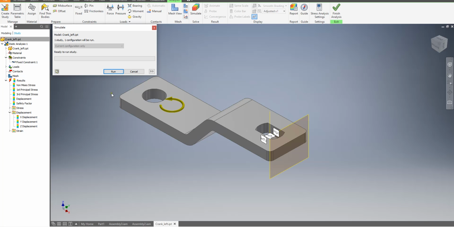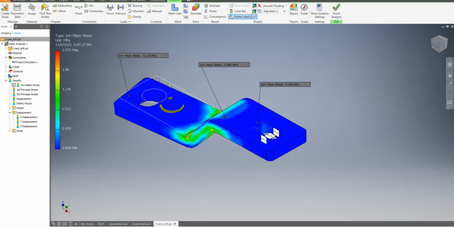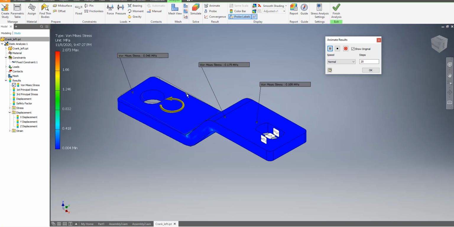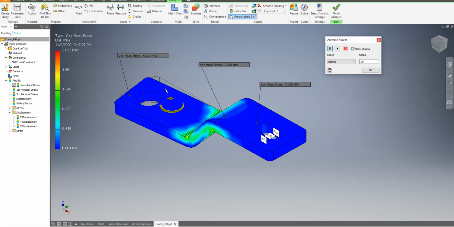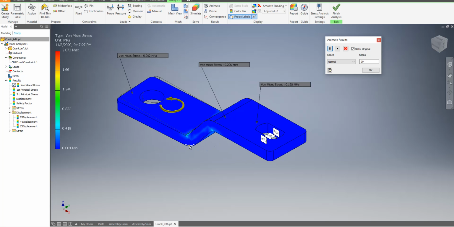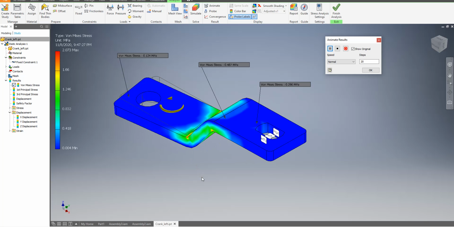Do the simulation and see the result. Run the program. So expect it to deflect to the left. Okay, this is displacement. I will show the, no, stress, sorry. So I will make an animation, 20 steps as an example. You can record them if you wish. Run the analysis. You'll see when you apply the torque, it will be like this. We expect here to be the location of the maximum stress. So it depends on the part application you have.